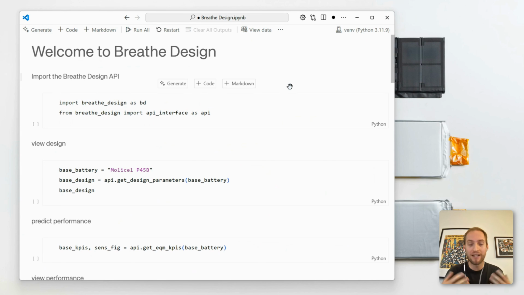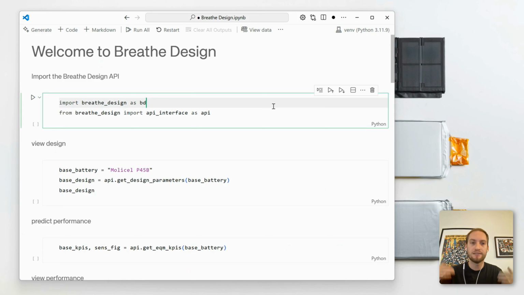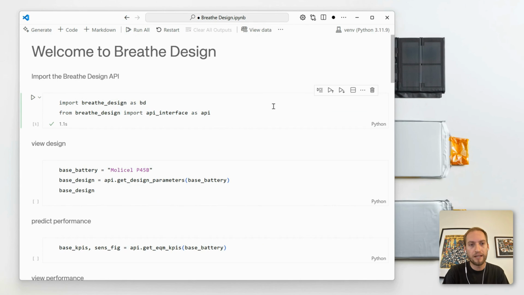And what we provide with the API is the core functionality, so that we've handled lots of the main workflow pieces, so you don't have to worry about coding. You'll see lots of this example, and the subsequent examples, are one lines of code, because we want it to be super easy to use and really easy to get the functionality out of it, but giving you the ability to extend on top. So I'm going to start by importing Breed Design into my workspace, importing it just as I would any other Python package.